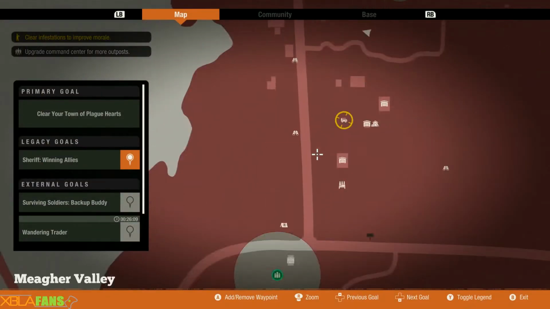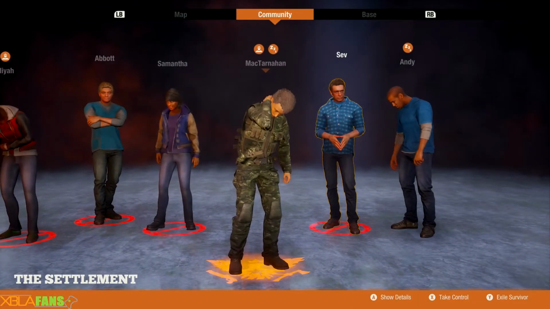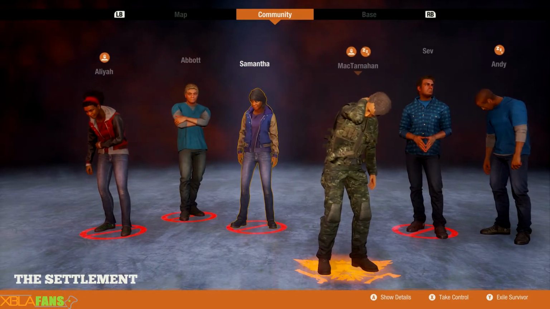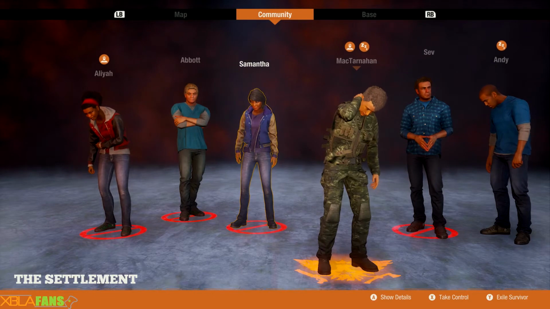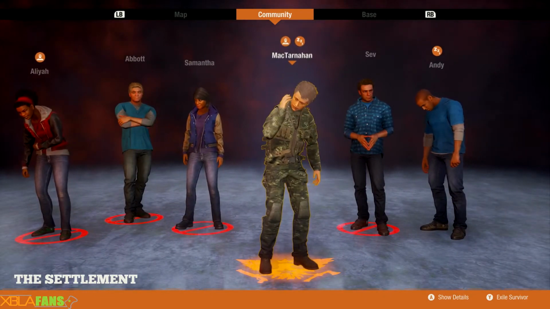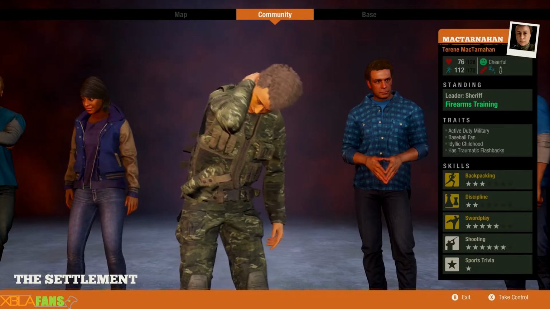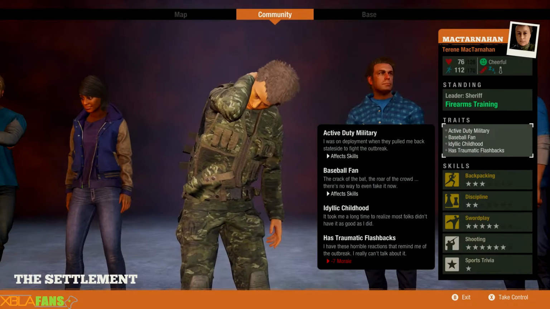And then we have, where did it go? This is your community. You can actually see when people are hurt, it shows over their head and what's happening. I would love it if you could actually see their health from right here and have quick access. Like if they're in your base, I would love it if you could have access to what's in their inventory. And of course, they all have traits.